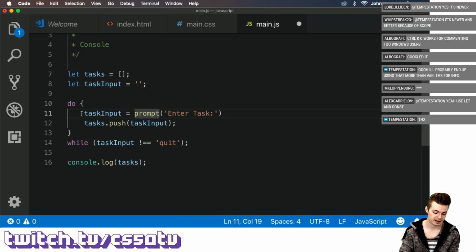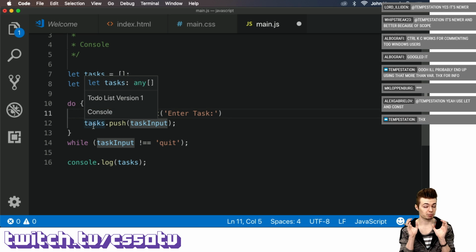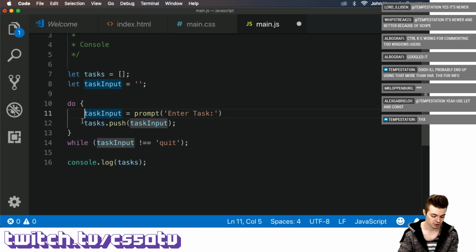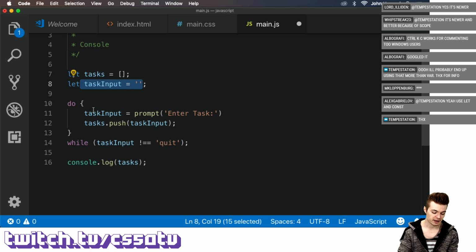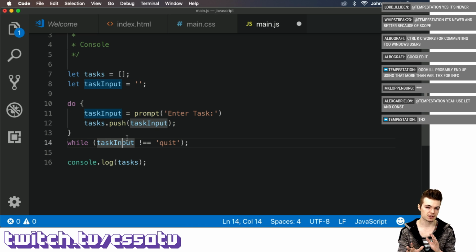Because right now, if we define anything with let, because let has block level scope, remember, it will just get discarded as soon as the do is finished. It won't have a reference to it. If we specify it up here, we can assign it values in here, and that'll still be visible within the while condition. So this is one of the differences between let and var: you have to be kind of careful with this sort of thing.